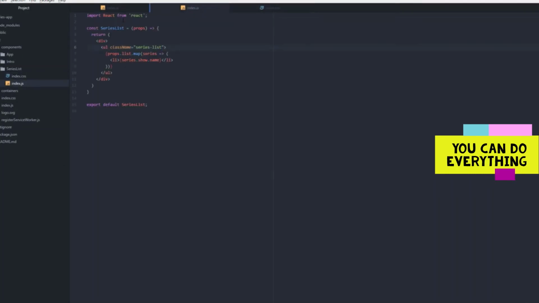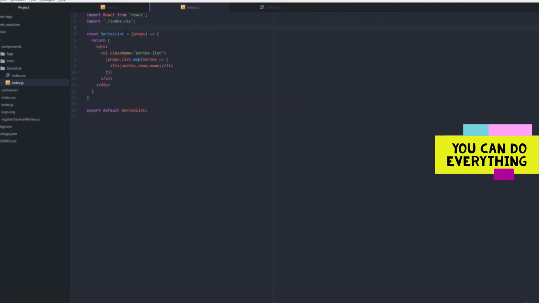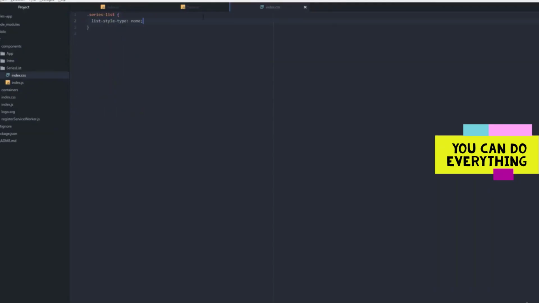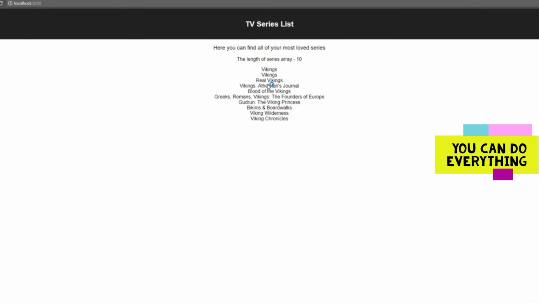Now that we have that, we of course also need to import it here. So import index.css, save that, and we're not seeing the dots floating around on the left side. Also, I don't like the padding on the left, so I'll just remove that as well. Now this looks centered. Awesome.